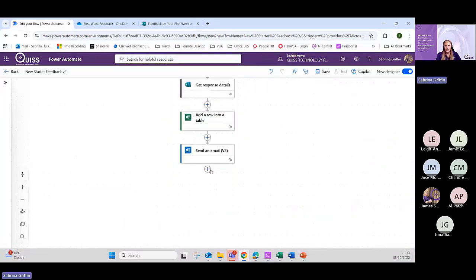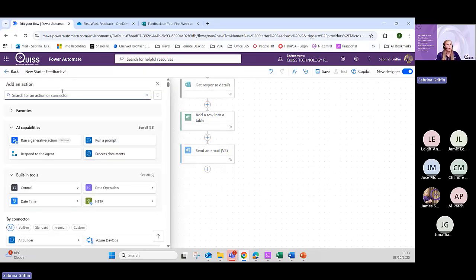Another type of notification is, of course, through Microsoft Teams. I think more and more people now would rather get their notifications through Teams than Outlook. A good example is when you've got a group of people, let's say HR. Rather than sending individual emails out to everyone in HR, why not just send a single notification into their Teams channel or into some kind of group chat?